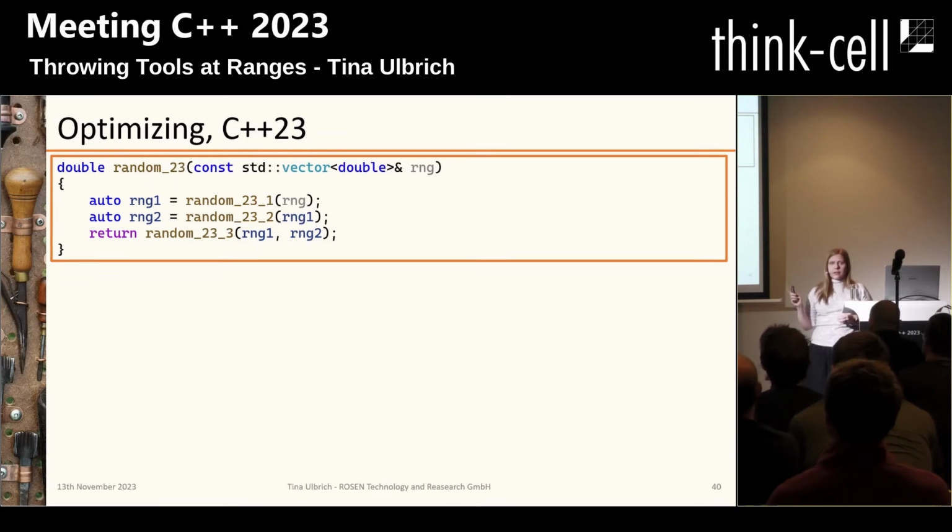And now the interesting part, I think, is optimizing the ranges version. What we can see here is that we create range 1 by calling the first function and then putting that into the second function and the third function. So the second function now depends on the output of the first function. And now I'm inputting this into the last function. So now I have two separate functions where I only have the instructions for how I want to calculate the values. And both of those contain the Cartesian product. And this is the problem.